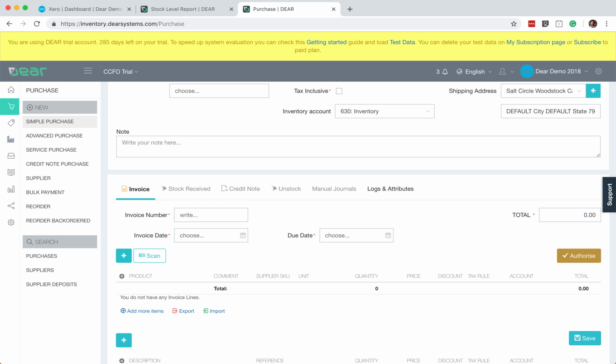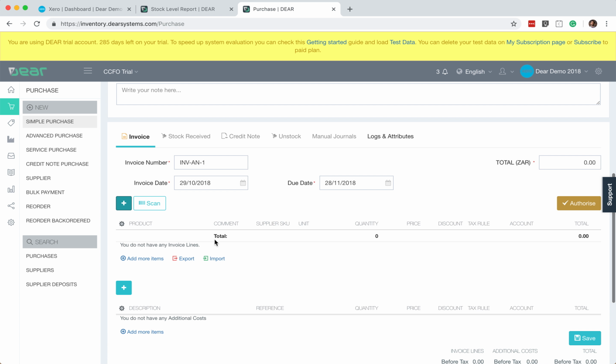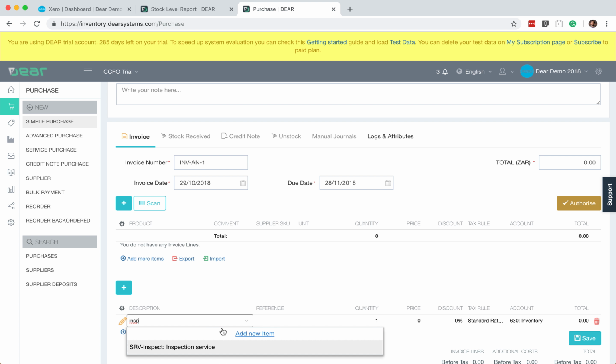And what I'm going to do now is I'm going to go and put in my invoice that they've sent me. So my invoice from the analysis code, we're going to put that in, and the invoice date can be today. That's fine. And then what I need to do is since it's not a stock item, I'm going to put in these additional costs down here. So this is an additional cost that I've incurred related to the grapes, and this is how I can process it. So if I put in the inspection service here, the quantity, let's put that in.